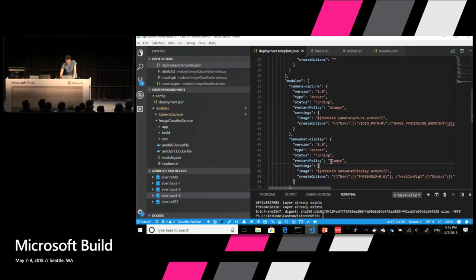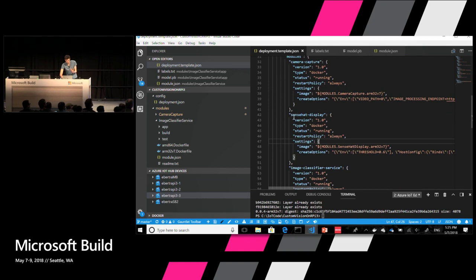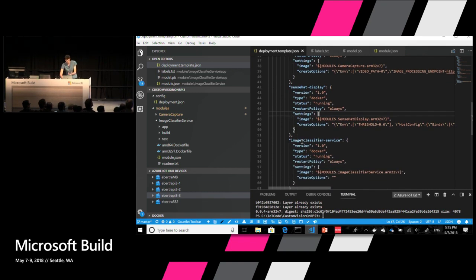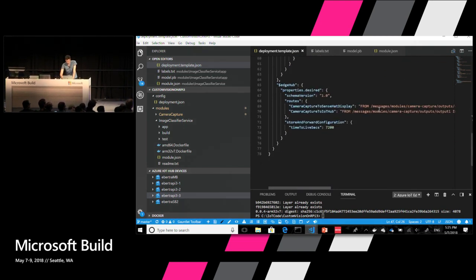And then the modules that make up my solution, the camera capture module, the display module, and the image classifier module. It also has the routes that send messages from my camera module to the cloud, or from the camera module to the display.